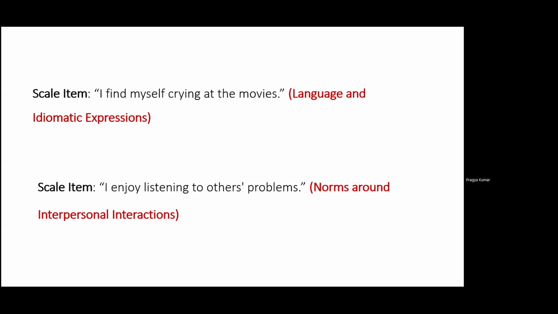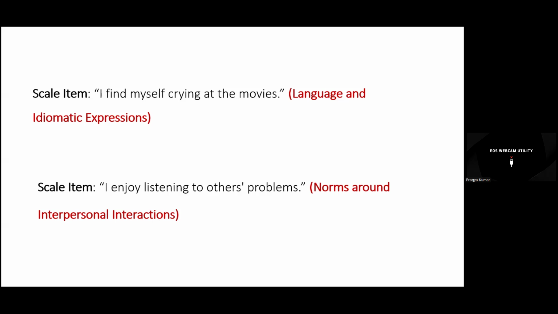Again, if the item is like, "I find myself crying at the movies." If this is the stem, and you are asking this with respect to gender, there can be some gender issues, because if a male is answering this, then definitely they are not going to cry. So there can be some gender issues related to this stem.